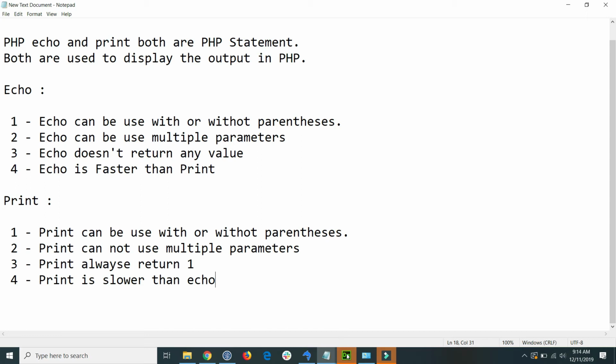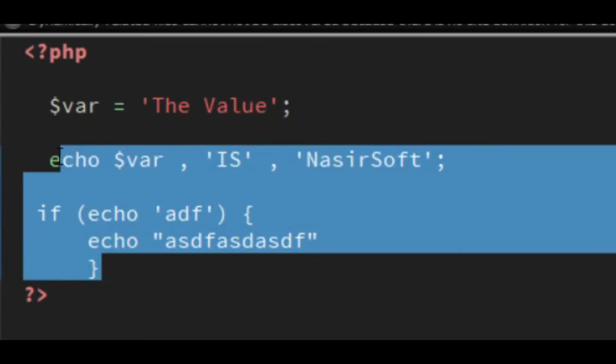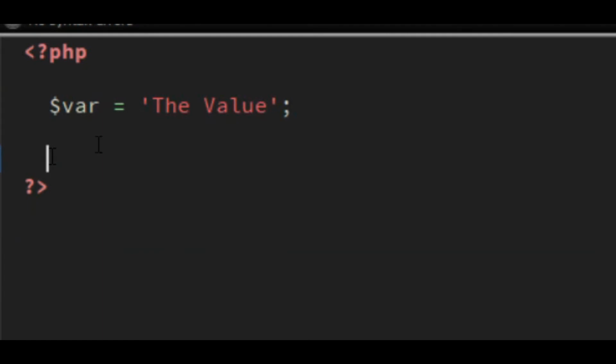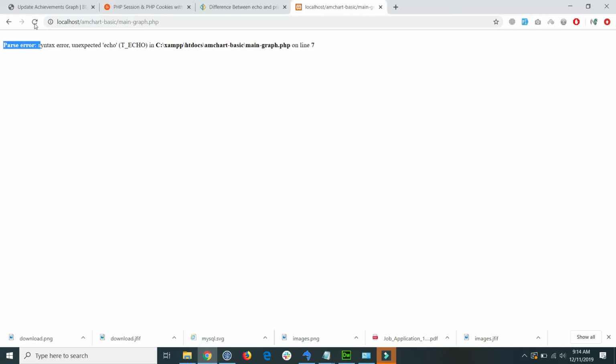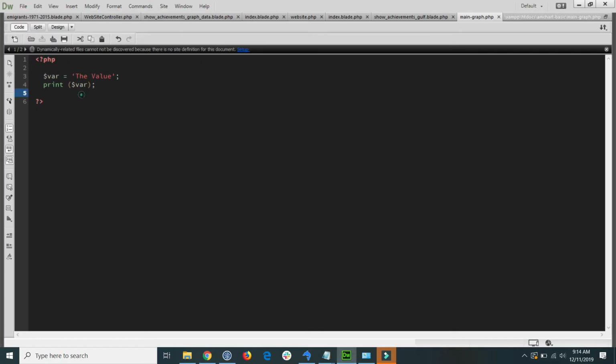For example, I go to the code, remove all these lines, and declare var with a value, and I print this var. You will see that it displays the variable. When I go to the browser and refresh the link, the value of the variable is shown.